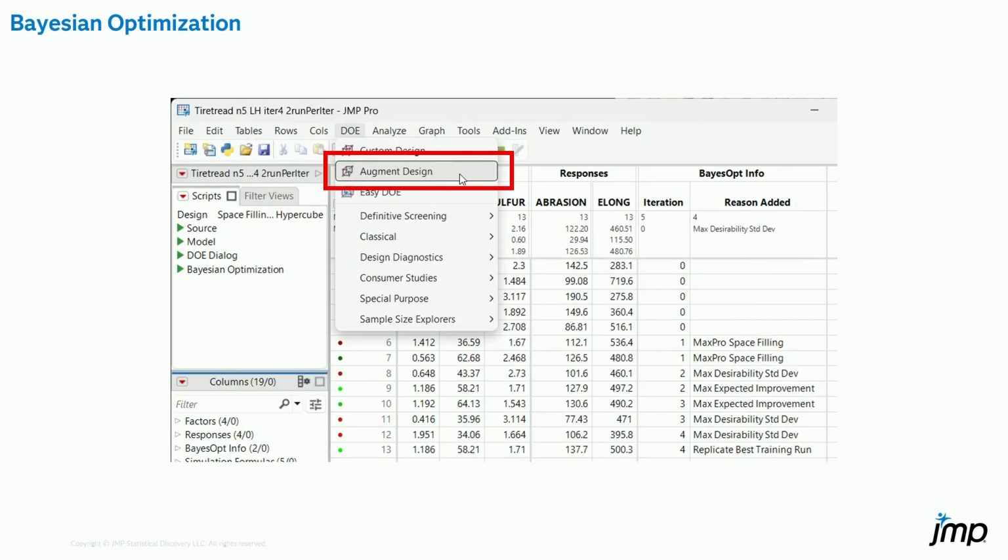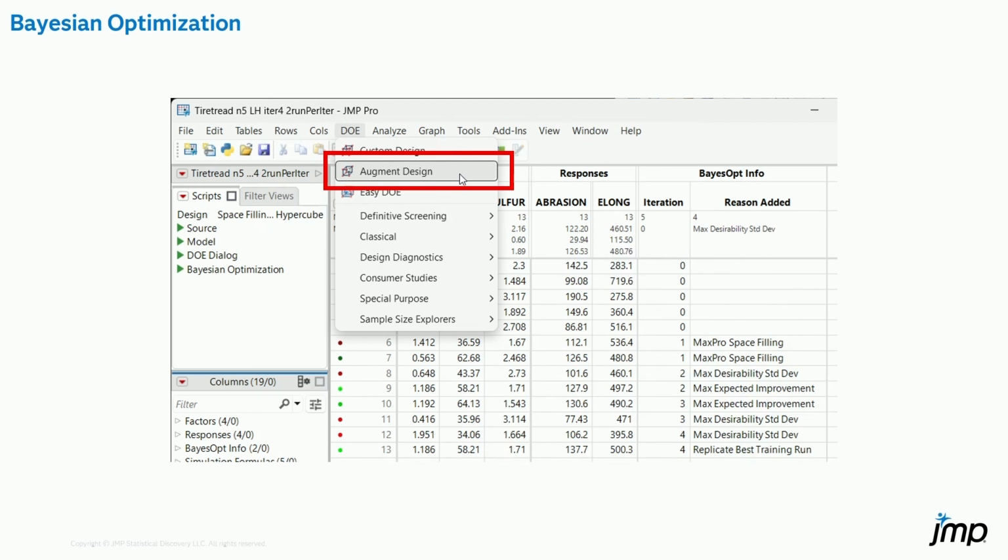Now, one of the many great things about Bayesian optimization in JMP Pro is that it is in JMP, so it's one part of a much greater data analysis ecosystem. We can use Bayesian optimization to find the optimal production settings, but at that point, a next step would be to find the region of the factor space that the factors can vary in while still controlling the probability of making production units that are out of specification.